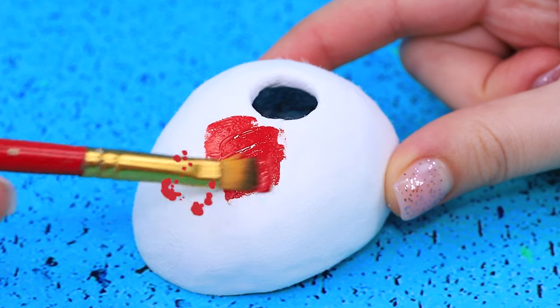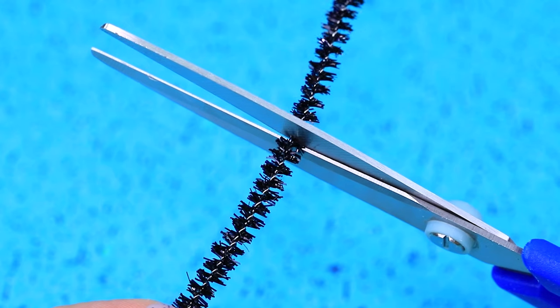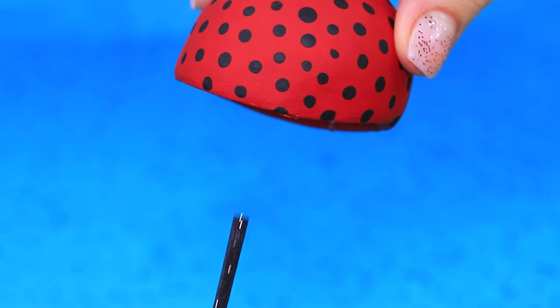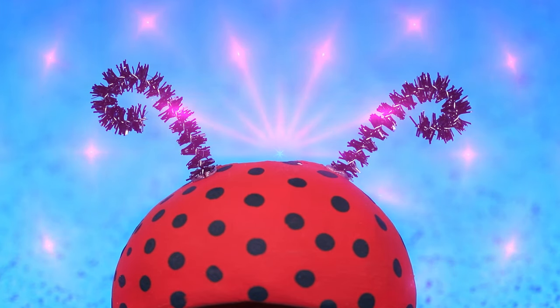Let's paint the helmet bright red. And of course, add polka dots. Whoa. The antenna will be made out of pipe cleaners. Add belts. The safety kit is ready. Now if you fall, you'll be okay.